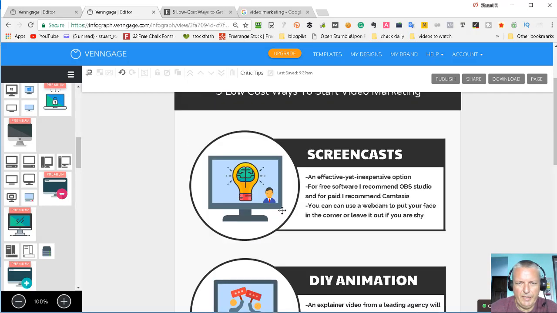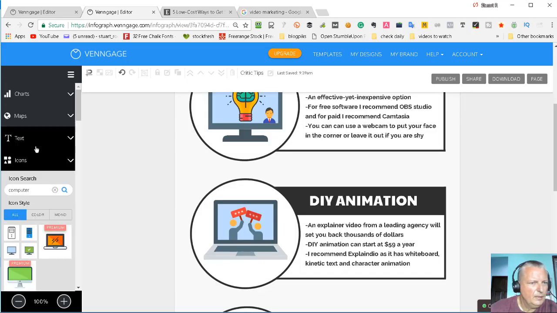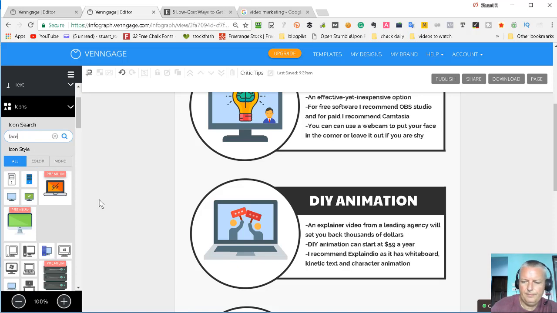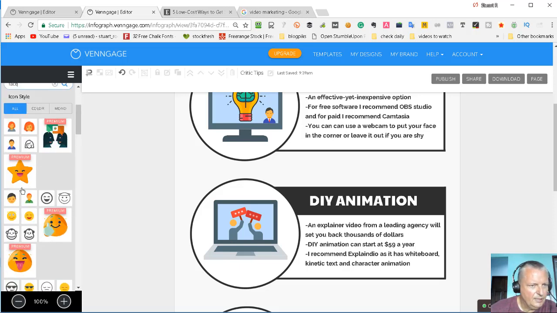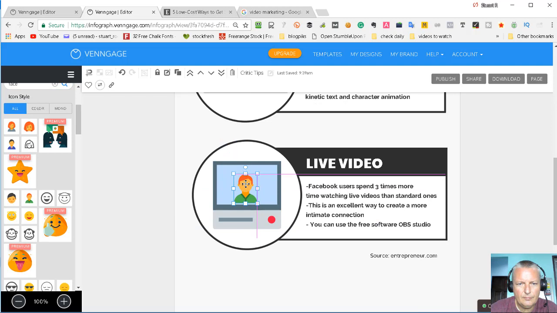And I just want another picture of me similar to this one. So I'm just going to say face again. And let's say, well, it doesn't have to be me. Let's just use a different one. Let's use this one. And put that in there. A little bit big. Just going to use the mouse keys again just to line it up. All right, I'm happy with that.